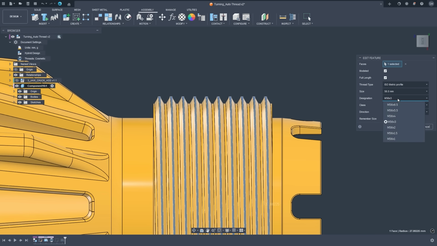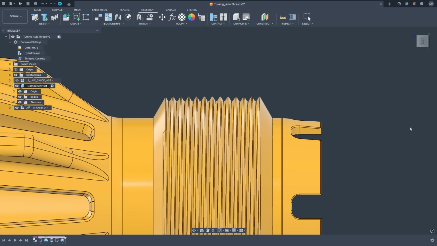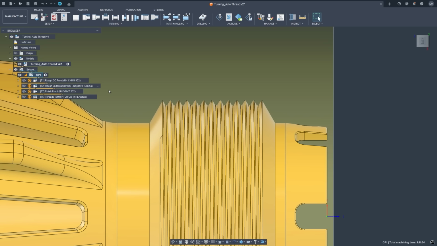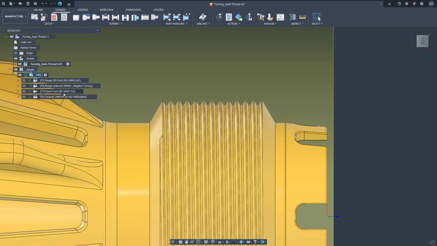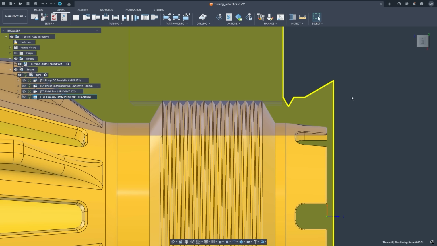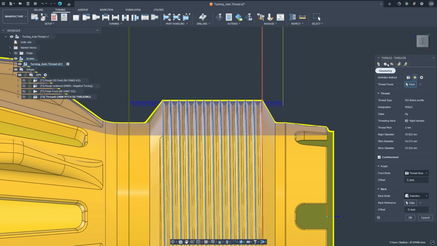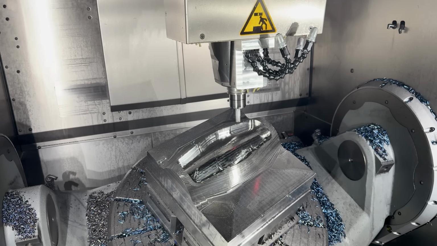This is driven entirely by native Fusion design data. If the thread exists in design, manufacturing can read it. No redefinition, no duplication, and no guessing. It's also worth noting that this applies to imported models that had additional work done in the design workspace, like adding a thread feature to holes or cylinders. The result is a much higher confidence that the threads you machine match the threads that were designed.